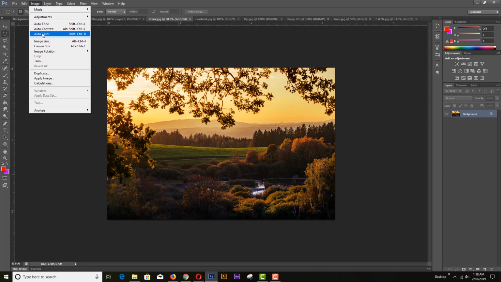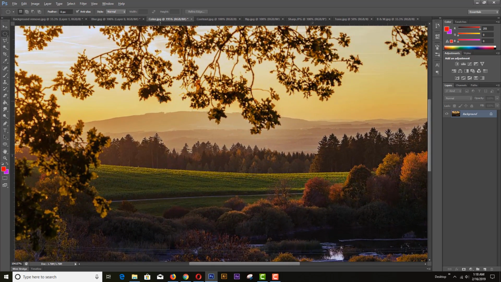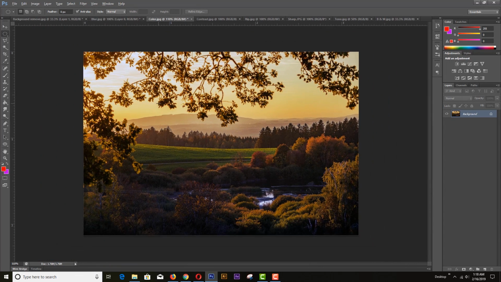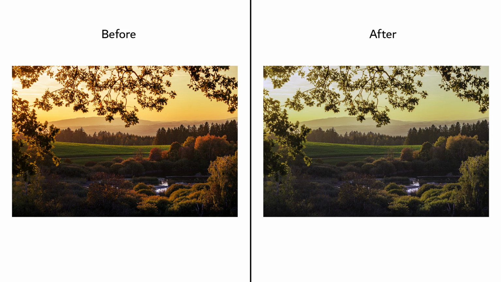Image to auto color. Check the differences by clicking Ctrl+Z. Now save it. Here you can see the before and after of this image.